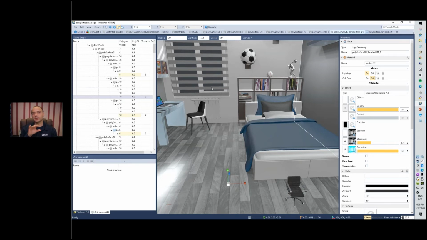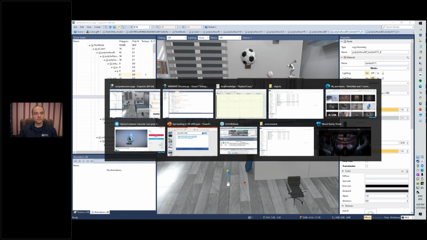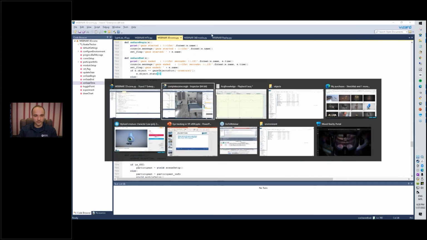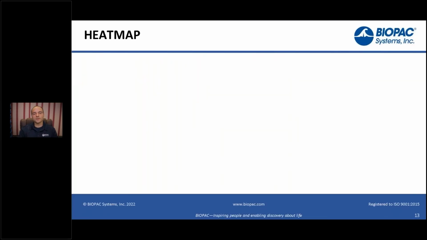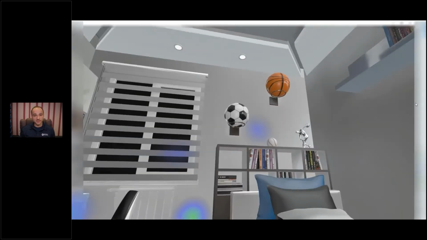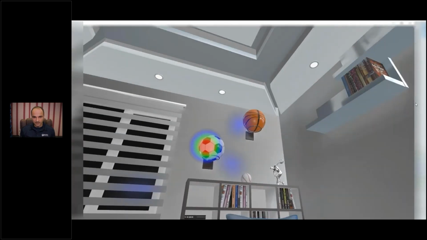But if you want to interact with the environment, you can get into the code and you can start making changes. Because the functions are nicely named, and there is also extensive documentation that tells you exactly what to do, it's really not that difficult. Now I want to show you something else, another analysis tool that's part of the eye tracking analytics. It's a heat map. This is a replay of what the participant has done.